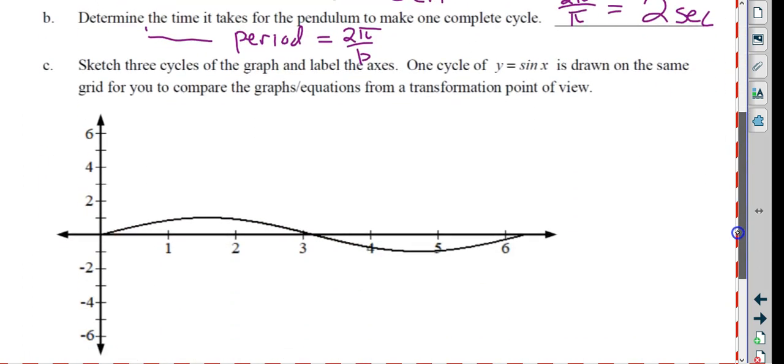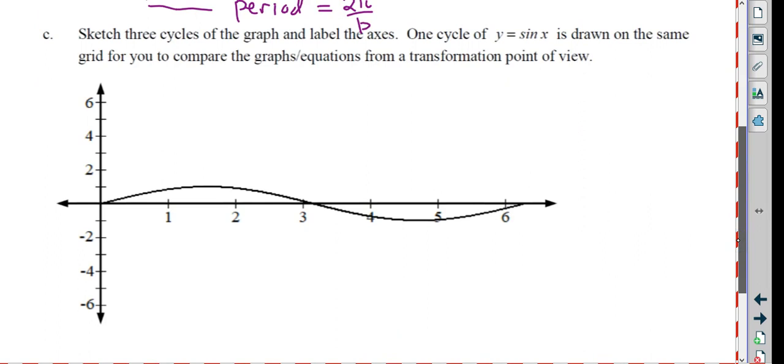All right, what's the period? 2 seconds. What do we split a sine function into? How many parts? 4, right? This goes back to beginning stuff. Split a sine function into 4 parts, right? So the first part is going to go from the midline, which is going to be at 0, right? There's no d value, so the d value is 0, so we're here. So in 4 parts, we got 2 seconds, so 2 divided by 4 is 1/2. So everything's going to happen in a 1/2 second.